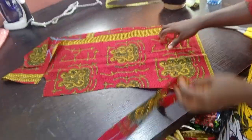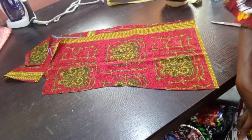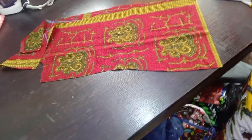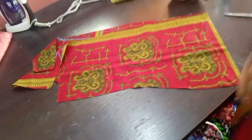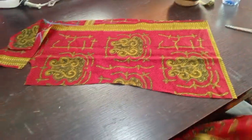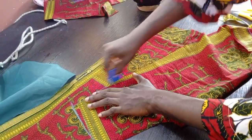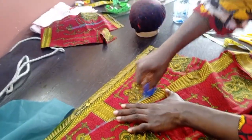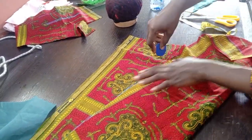We're going to be using the interfacing for the jacket and for the peplum or the hip attachment. The attachment on the other side is hard paper stay. Okay, that's the interface we're going to be using. So as we sew, we'll show you how it goes. One thing I forgot to show you is how to cut the cape, since it has a cape. I think the cape is just on the front.